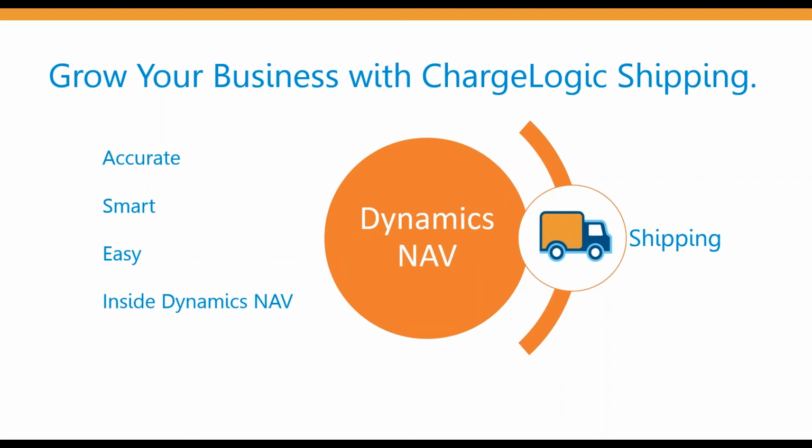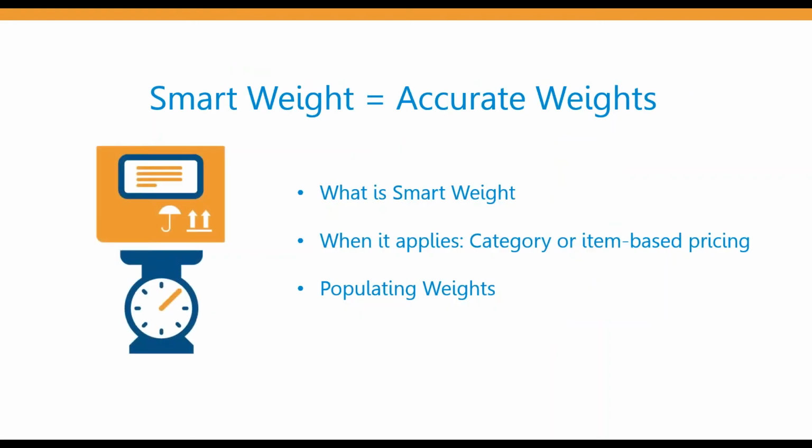And finally, we do have a mobile sales option called Chargelogic Anywhere that works with your iPhones or iPads. It acts like a little mini website where you can take orders, and it syncs your customers and your item list to our cloud service. Then if you're at a trade show or you've got salespeople on the road, they can actually process orders and accept payment right on the spot.